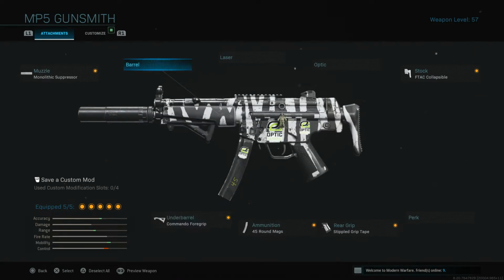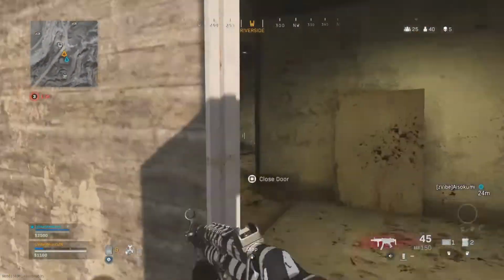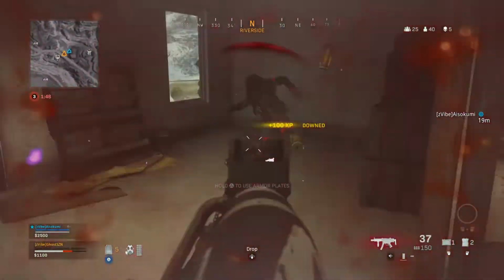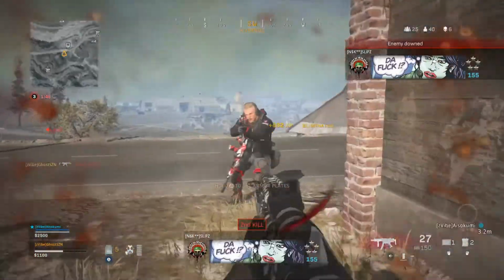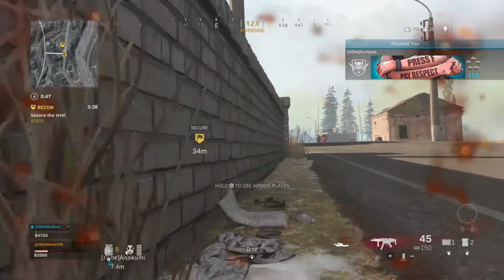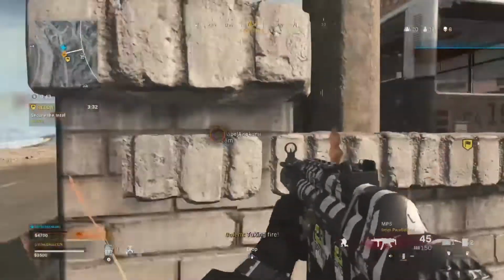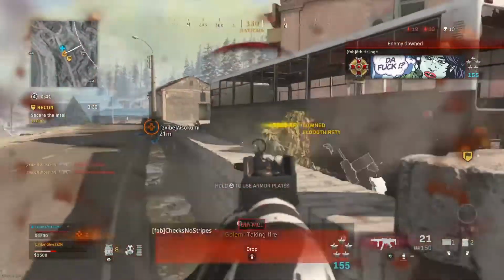Now I made two very big changes to this class setup: my barrel and my underbarrel. So I no longer have a monolithic suppressor. I have the monolithic integral suppressor, and instead of a commando foregrip, I have a ranger foregrip. Now you could probably run Merc, you can run whatever. I mean, like I said, there's like 20 different attachment setups that you can do with the MP5, and it'd still be a good weapon.